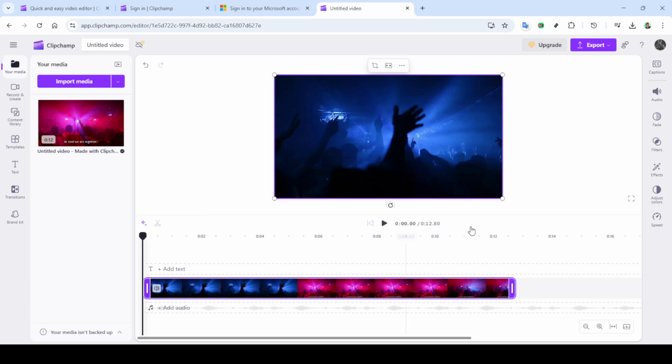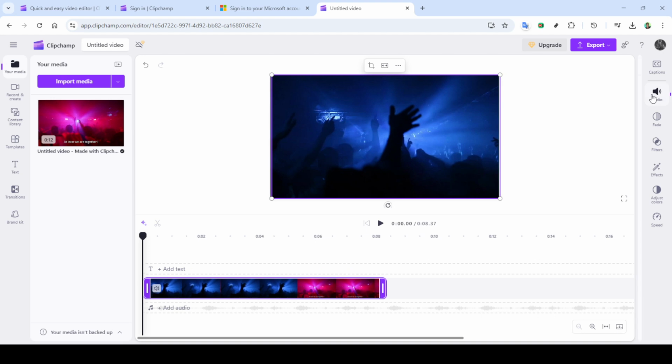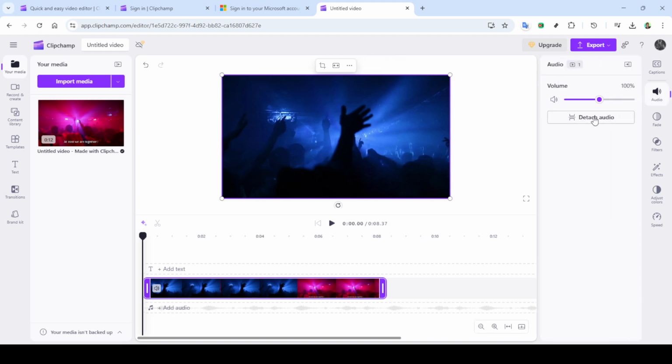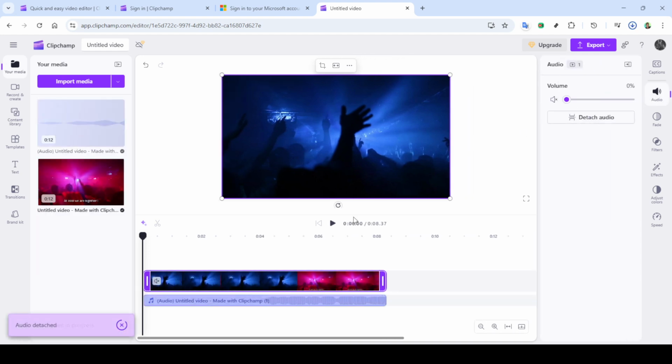Now click on create a new video. This will take you into the editing workspace where you can start working on your project. On this screen, find the Import Media button. Click it and select the video you want to add subtitles to. You can either locate it on your computer or simply drag and drop the file into the import area.